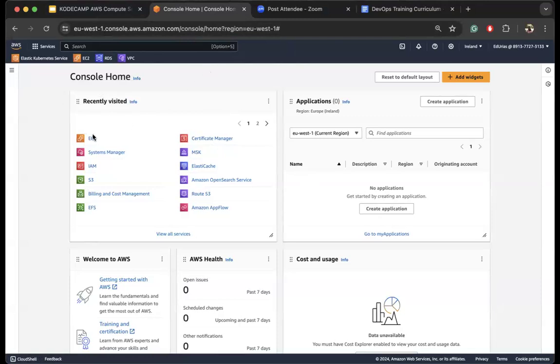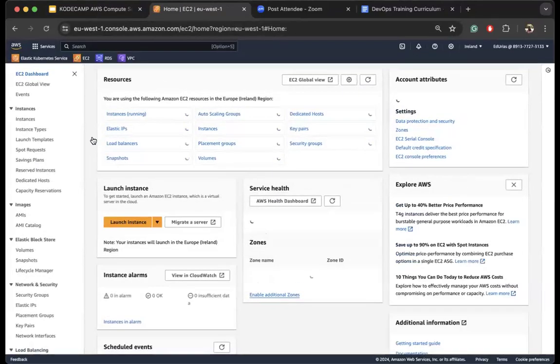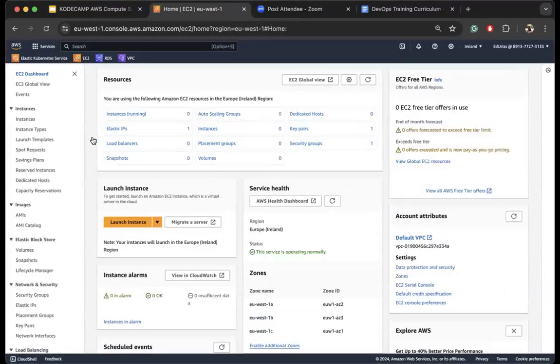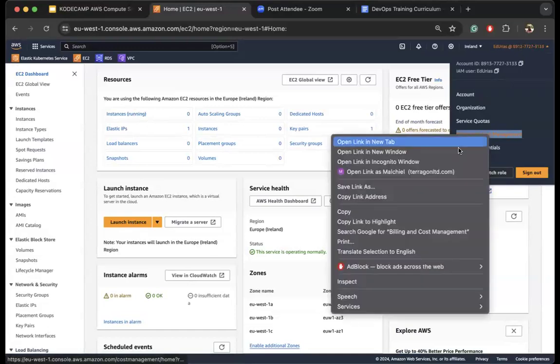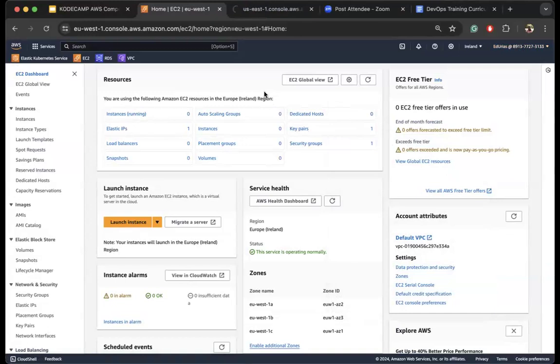So we will begin from EC2. Looking at our EC2 dashboard, this shows us the number of instances we have running, our elastic IP, the number of load balancers we have running, auto-scaling groups, and dedicated hosts.